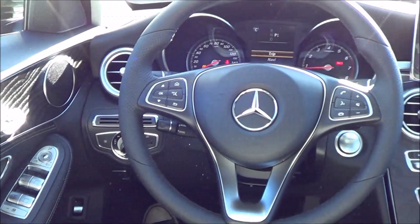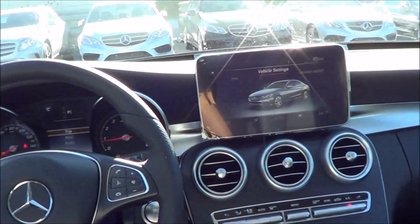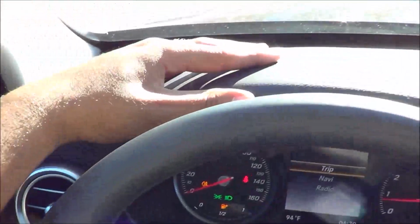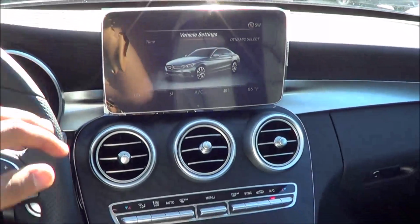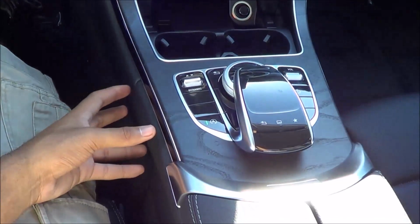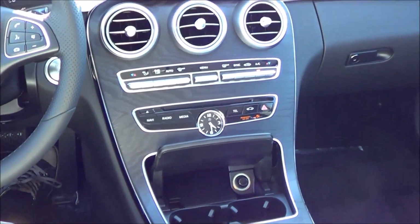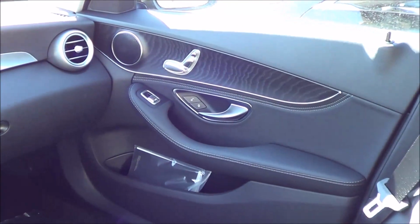Now, build quality and materials are exquisite inside of the C-Class here. You have really great materials, nice soft to the touch on the upper door panel, mid door panel, and on the armrest. The dashboard is also this really nice, softly padded material. There's really no cheap, hard feeling plastics inside of here, and this is kind of like still a baby Benz. It's still not the most expensive sedan in their lineup, but they don't cheapen out on the quality inside of here. Really loving this interior.